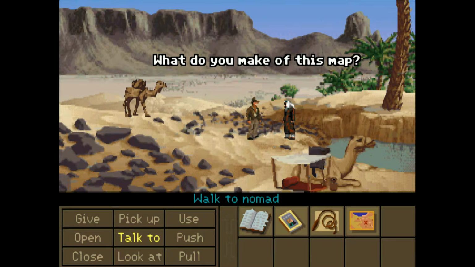What do you make of this map? You are very close to the site. This X is a little to the south. That's about it. Thanks for the information.